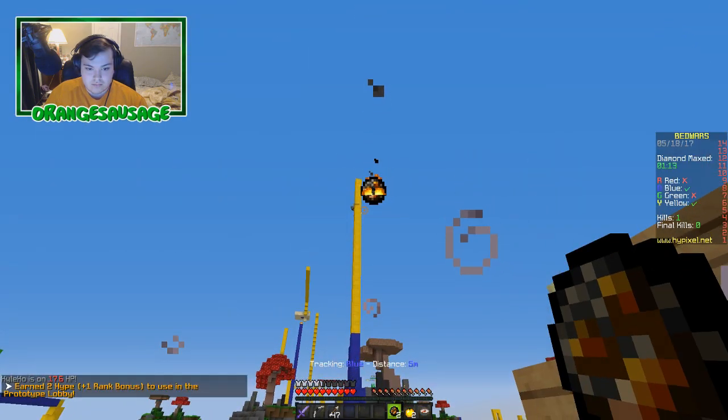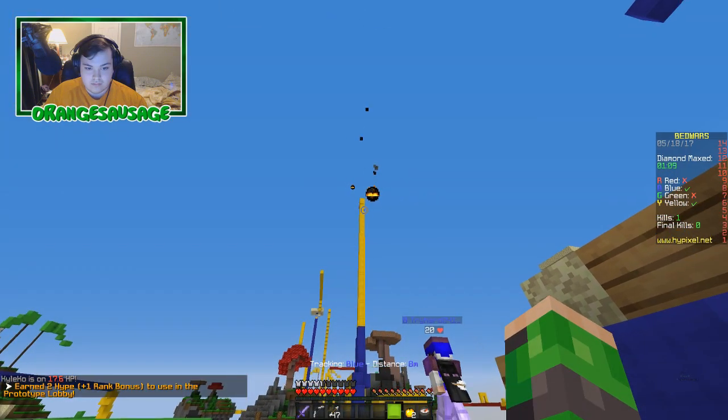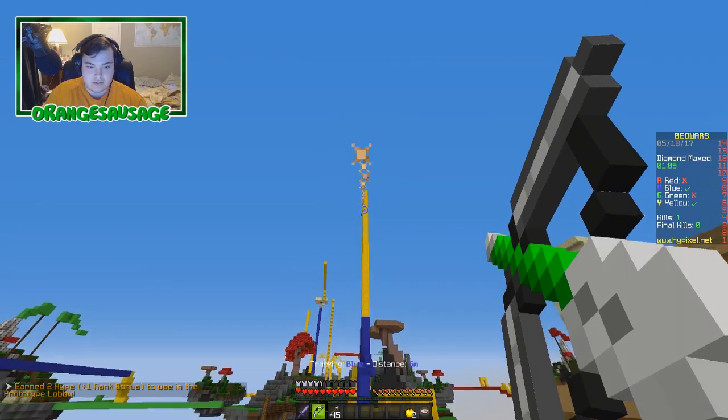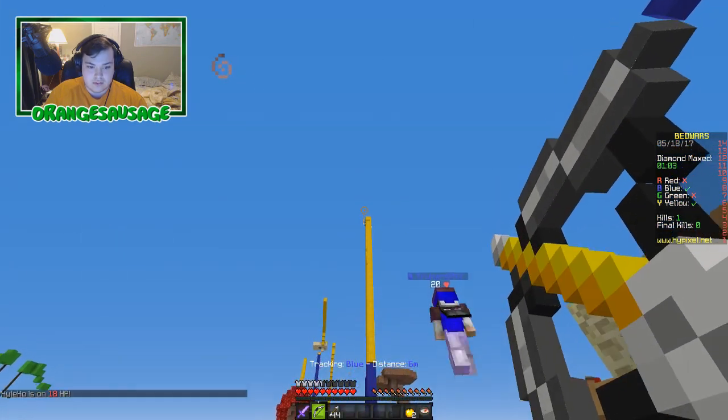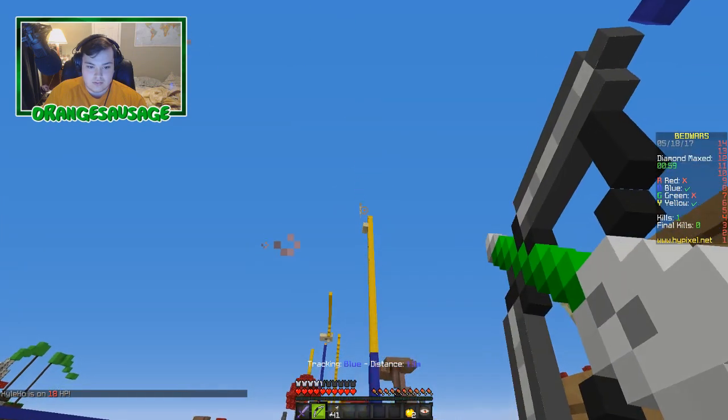No, we should have got the axe and stuff. Oh, well, I mean, okay. Well, I just wasted 3 fireballs trying to knock the guy off. Here, take this gold. Honestly, I'm not even going to buy the axe. I'm just going to buy the pickaxe. The wood, it doesn't even take long to break wood with your fist.